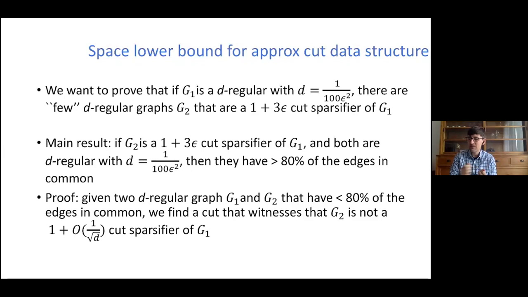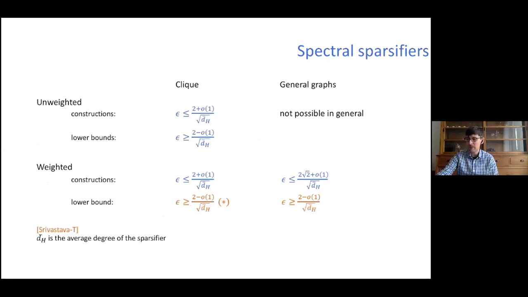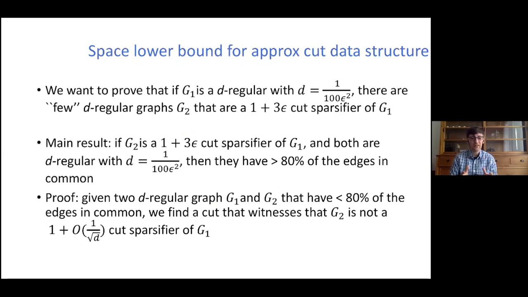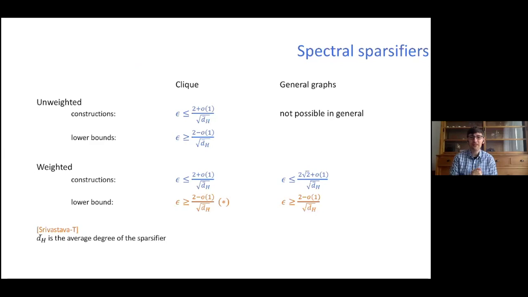And the way that we do that is to think about the SDP relaxation of this question of finding distinguishing cuts, kind of writing down by hand a feasible solution and then rounding it by Goemans-Williamson hyperplane rounding. So when all of this is taken together, it's arguing that to get data structures that approximate with error epsilon all cuts of a given graph on n vertices, you need at least n over epsilon squared times log n bits, matching BSS. This was the second result that I wanted to tell you about.